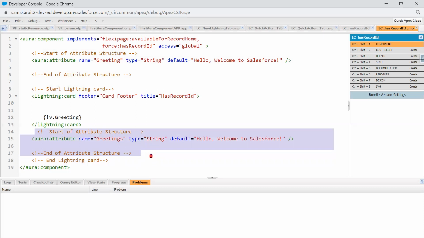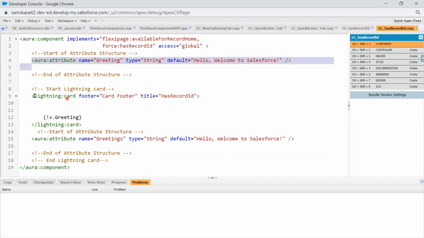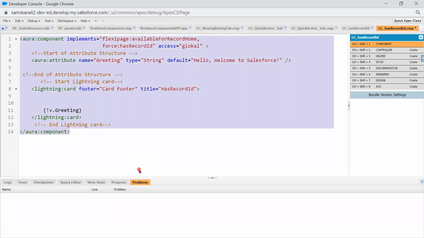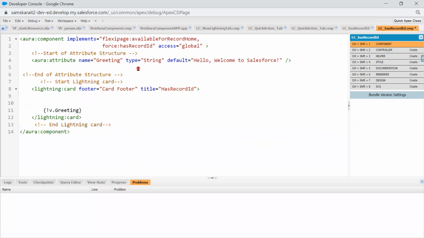It does not, because you are declaring one attribute, writing some logic, again declaring an attribute, again writing some logic. It does not give clarity. Rather than doing this, declare everything on top so that you will have clarity.